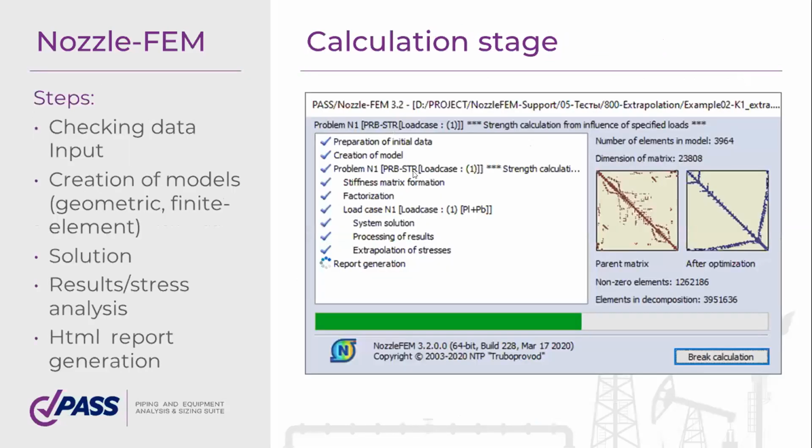After you set all this data and settings, you just press the button and run the software. The software does everything automatically. It constructs the mesh and runs the solver. Here you can even see the matrix of the system with all factorizations and so on, and produce reports. Usually this takes just several minutes.